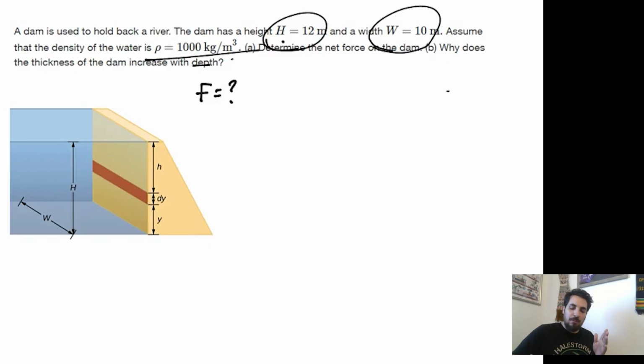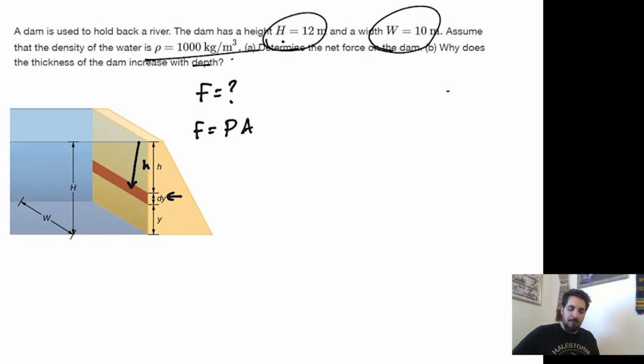So in approaching this problem, you start off with the relationship between force and hydrostatic pressure. And that will be that force is pressure times area. We take a look at this dam and we say, okay, well, I could imagine a very thin strip dy. At that very thin strip dy, the pressure is going to equal rho gh. Technically, this is rho g times h plus half of dy. I'll show you why that's not going to play a huge role. But we get some pressure rho gh.